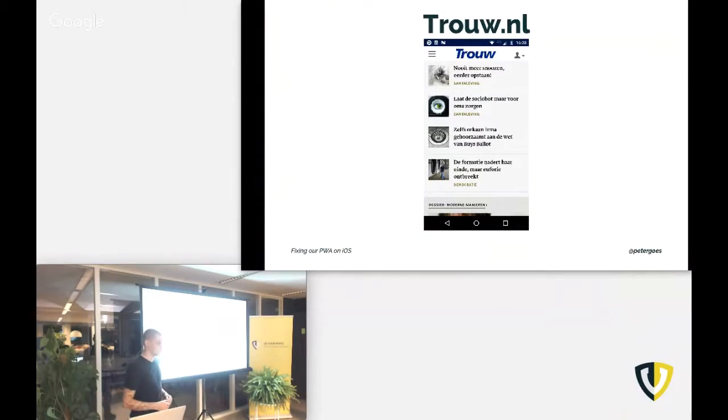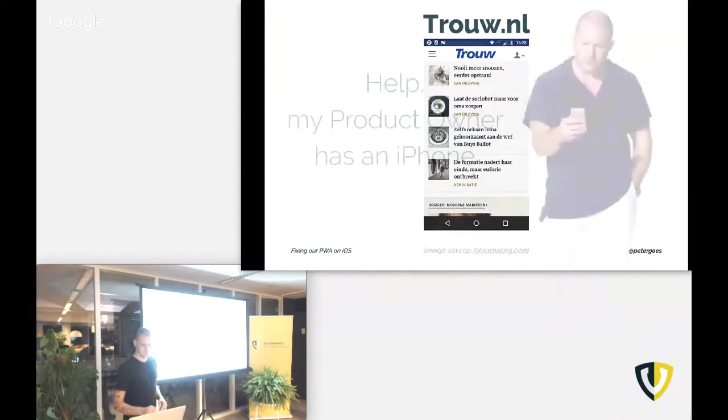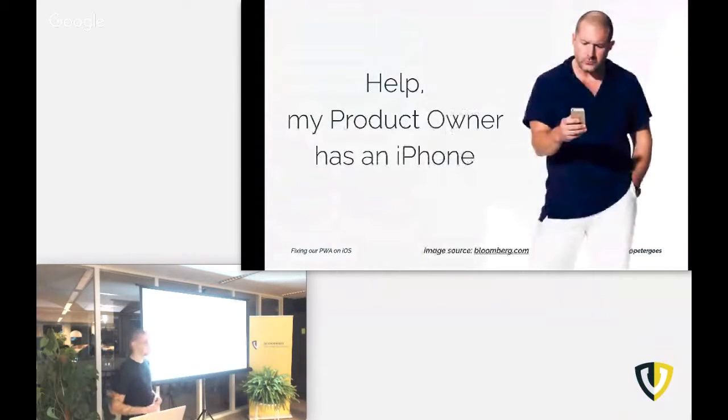And then they ask, well, could it be done with iOS? Because, oh no, my product owner has an iPhone. Oh crap. Well, why is this a problem? Because Safari doesn't support the progressive web app features. They're going all in on the mobile apps, and that's what you get. So no add to home screen for a website, no offline fallback, no Chromeless website. If you want all those things, you have to build a native app. Well, that's an issue because we're building a website.